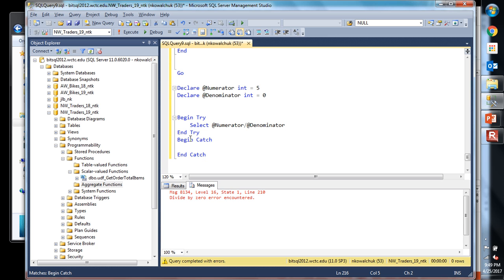So instead of having divide by 0 error encountered, which is just the generic, I could print cannot divide by 0. So I don't see it in results, but my messages say cannot divide by 0.